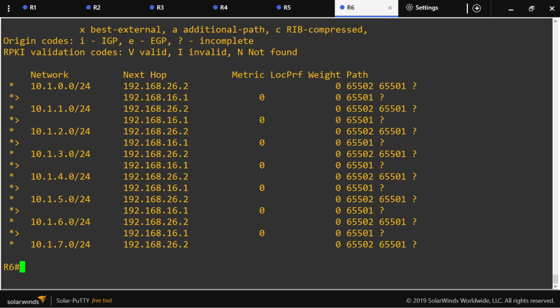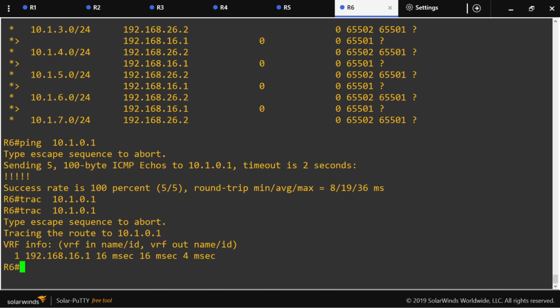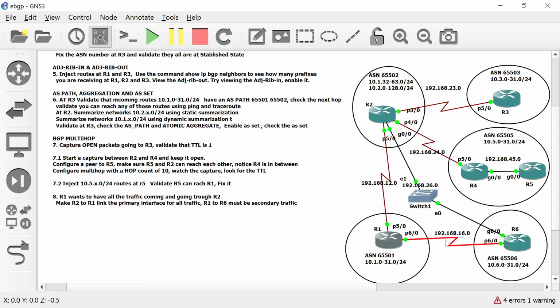So that is why if I ping this IP address, I will go directly to router 1. So I will be using this link, but this customer does not want this link to be used.